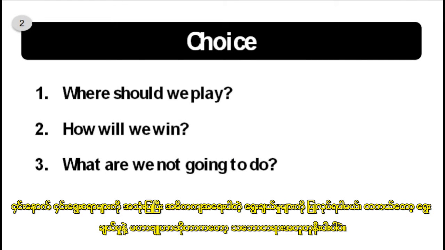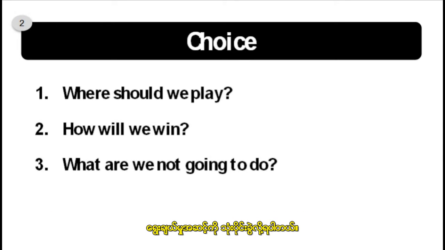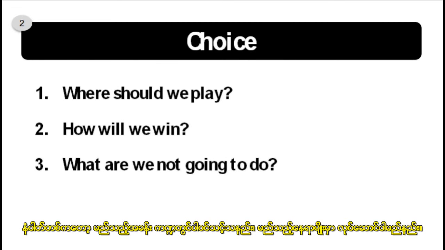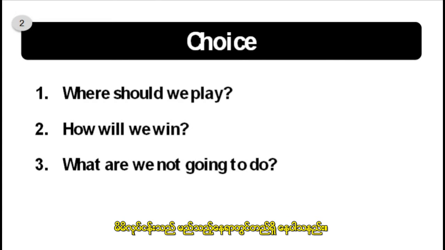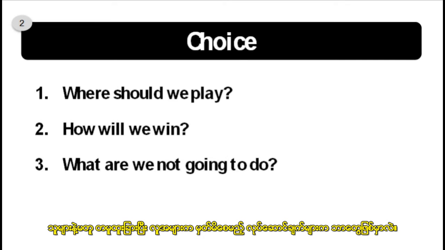And then you use those options in order to make some critical choices. And really, choice and strategy are almost one and the same thing. So business strategy is about making critical choices about the business you're in and how you're going to be successful in that business. So the step of choice really breaks down to three things. Number one, where should we play? Where are we going to operate? Where does our business exist? How will we win? How will we be more successful and more sustainable than other businesses? What are the things we're going to stand out and be known for?